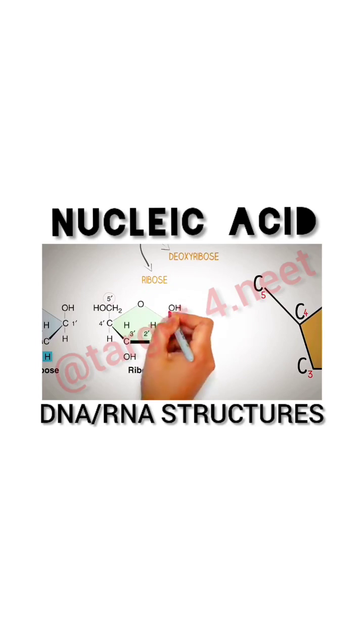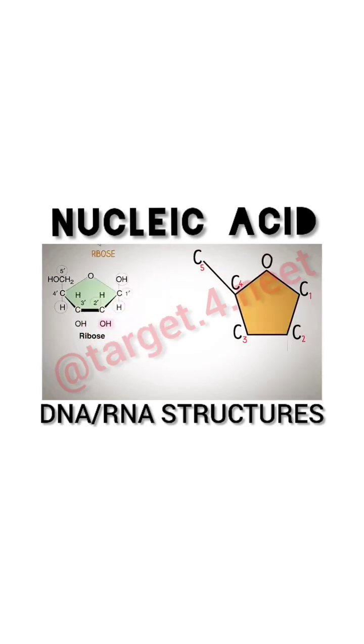You can also see in this chemical structure that we have different types of functional groups attached to these carbon atoms, like the hydroxyl group and the hydrogen atom. The most important of these functional groups, which determine whether the sugar is ribose or deoxyribose, are present at carbon number 2 and carbon number 3. In the sugar ribose, we have a hydroxyl group that is attached to carbon number 2. This is the chemical structure of ribose.